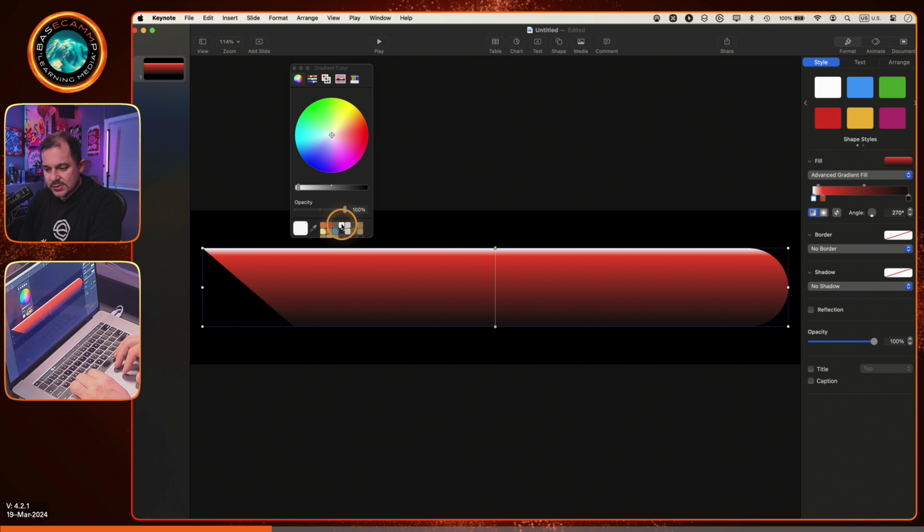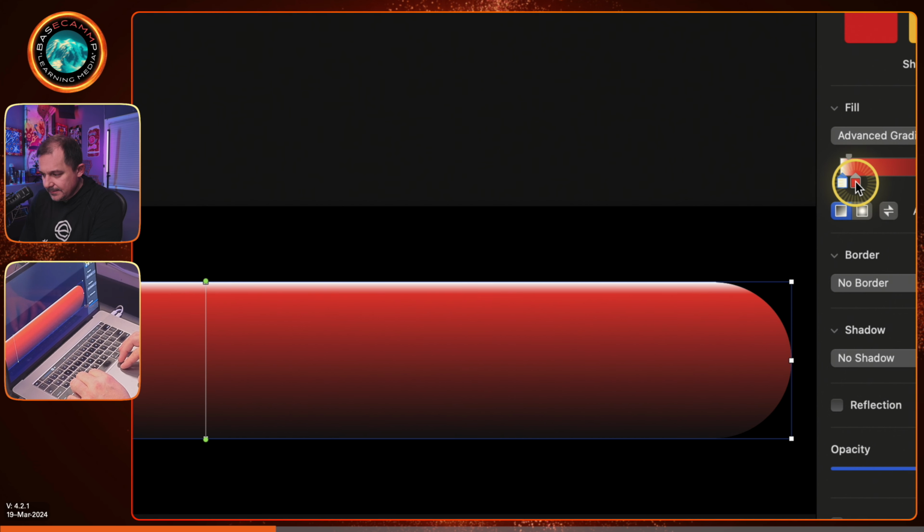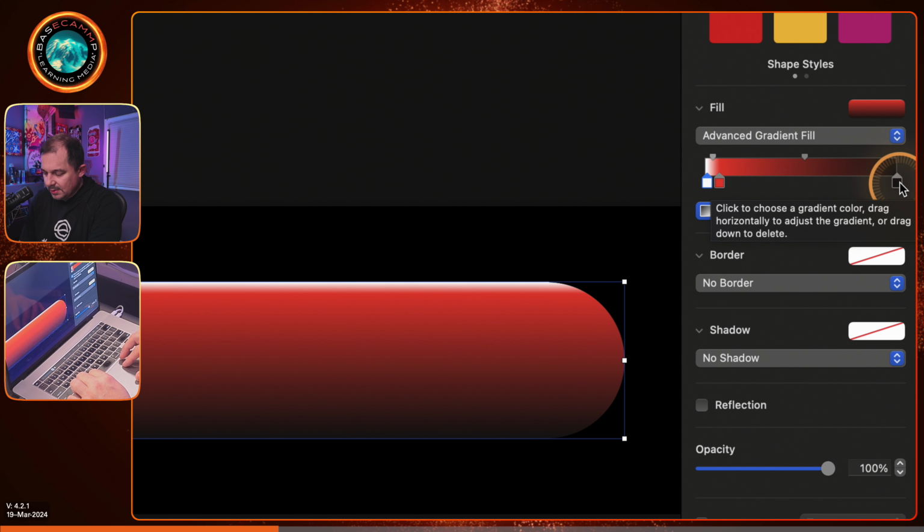It creates almost like you've got this light source above. Now, something else you can do here is you can increase the tightness. And you see what happens there? So if I wanted it to slowly blend, almost like it's rounded, like a pill, I could do that. But I'm going to leave it right around there. And then I'm going to do the same thing over here. So I've got the black there, but I'm going to take the red.